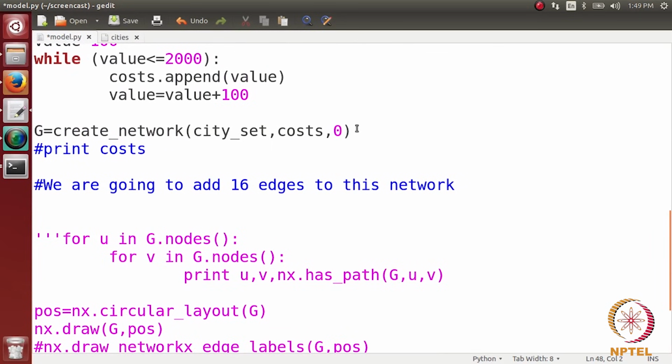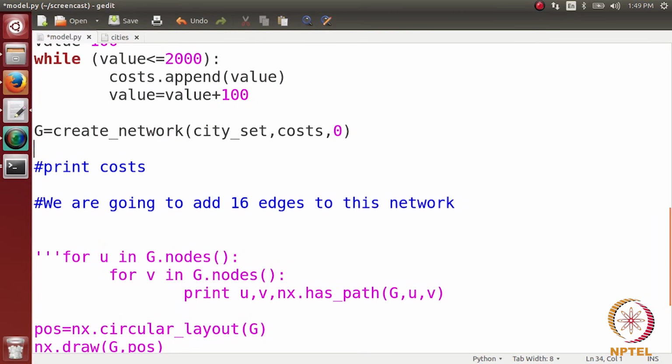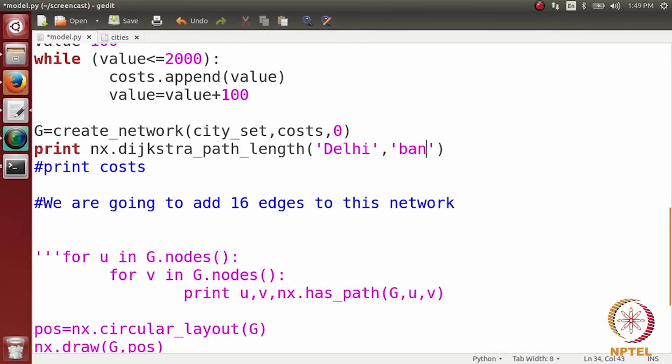Let's try to do it. Let's choose two nodes, say Delhi and Bangalore. I'm going to print nx.dijkstra_path_length between Delhi and Bangalore.